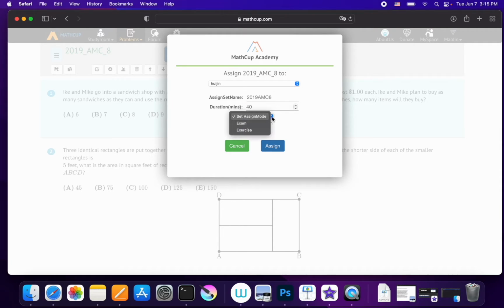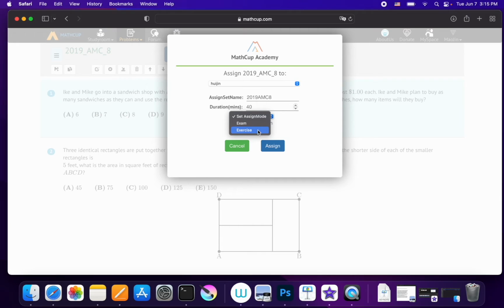The next field is called assign mode, and this is a very important feature on MathCup. There are two modes: exam mode and exercise mode. The main difference between exercise mode and exam mode is whether you want the user to be alerted if he got the wrong answer.